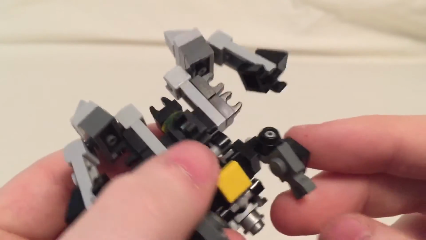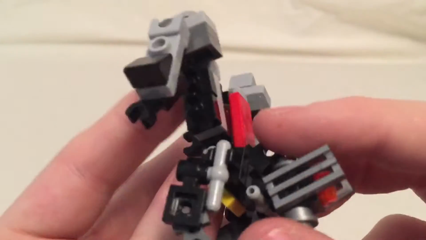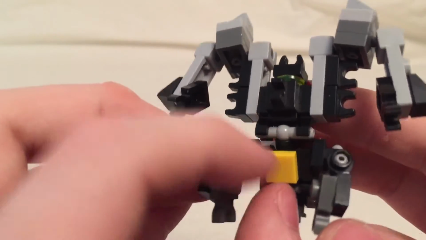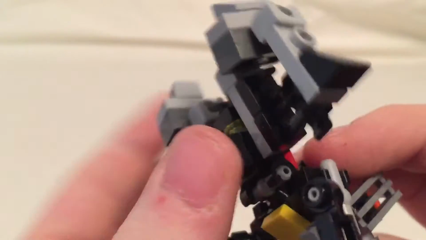I stuck on these little clips, right? No, the clips are already there for the feet, and then I built some little head thing right there and put a stud right there, and then put these two colored plates and then more of these little clips around him, and he became a transforming robot.